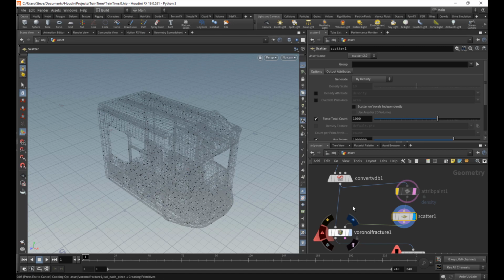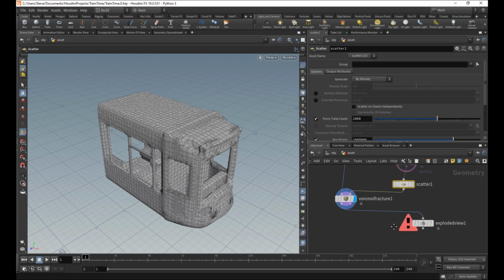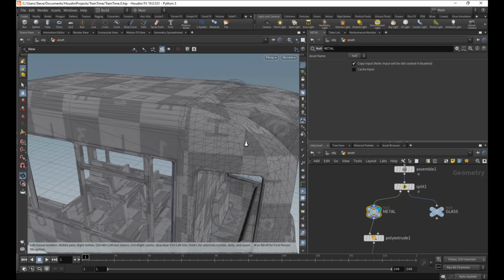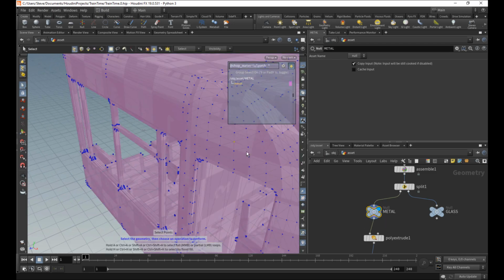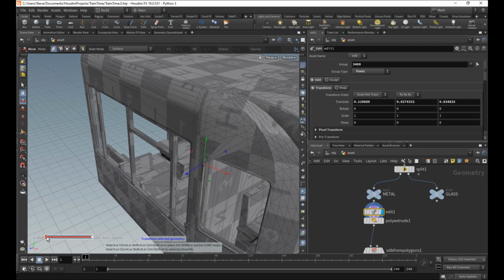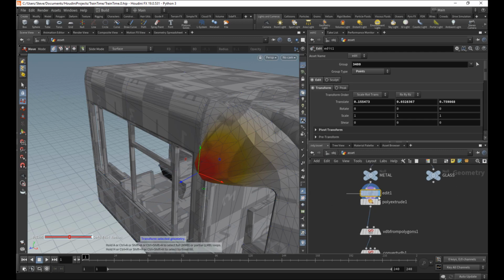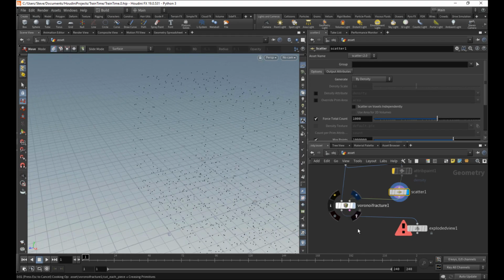As we go, you could increase the total number of points, of course, which would give you smaller pieces, which would get you a higher res sim. Ultimately, we're going to deform the original high res metal later, so we're going to add some resolution to it, but ultimately that's as much as it really can move around. It's as if you were going to grab these points and move them. Let's say this is your deformation, right? You can only deform as much as there actually are points to deform. So all I'm trying to say is, no need to make a trillion points here if you're not going to have the actual resolution to capture it later when we track that high res to these sim pieces.